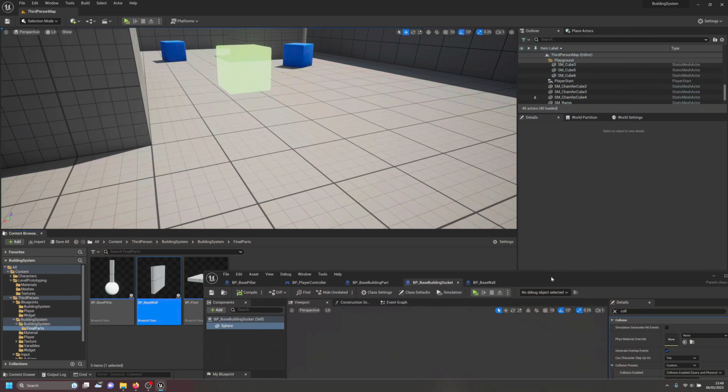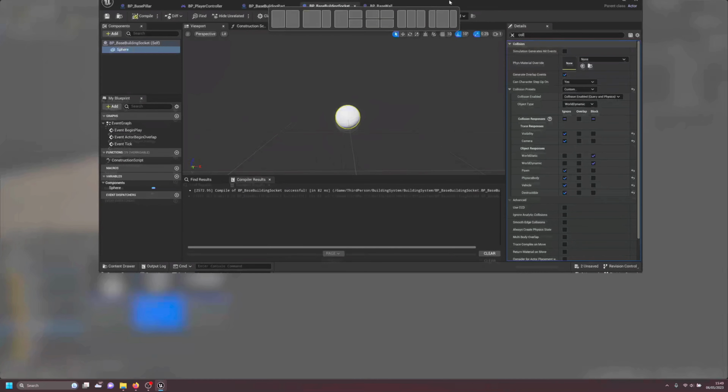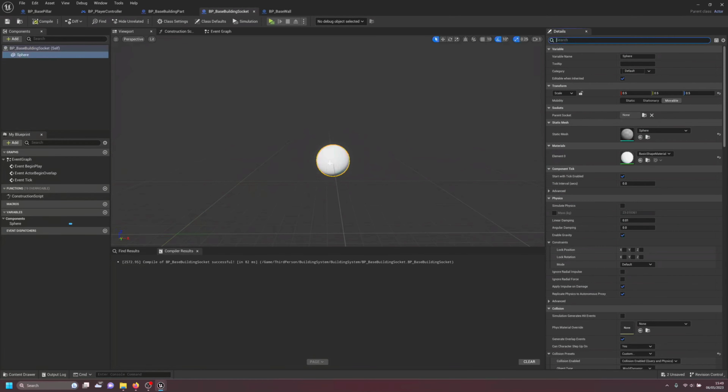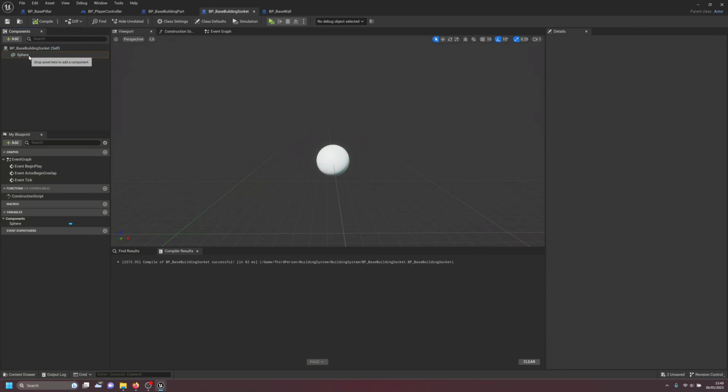So the first thing I want to show you here, guys, is that I have created something called my socket, and the socket that I'm creating here is basically a sphere.